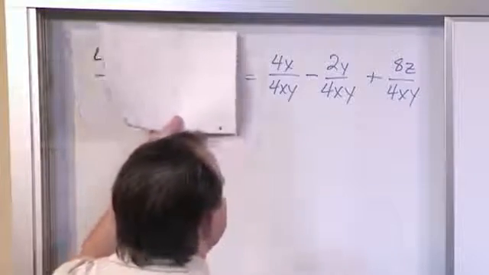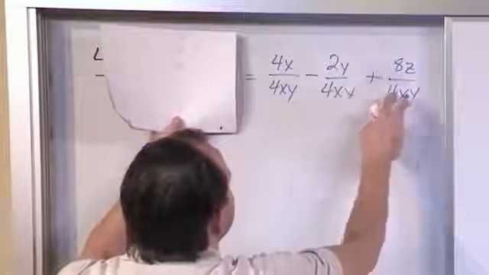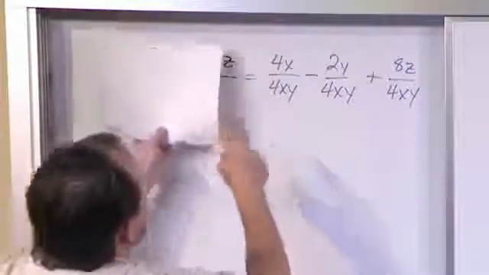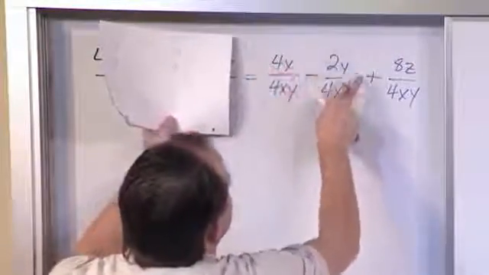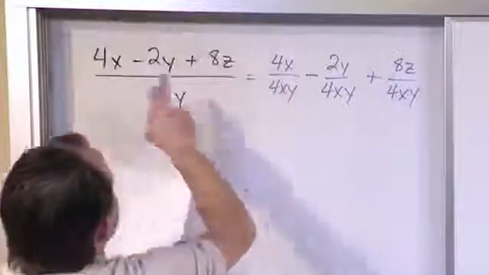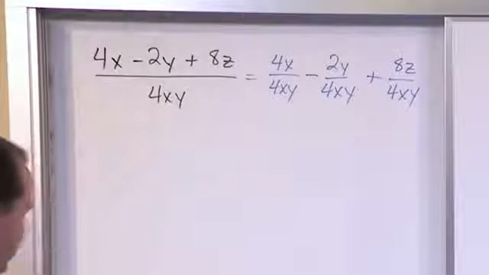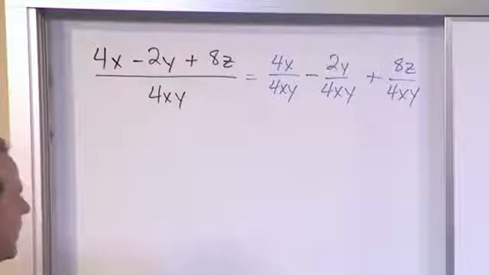You basically have the same common denominator. If I asked you to add these fractions, same common denominator, so that would be in your answer, then you would have 4x minus 2y plus 8z. You just add the numerators together. There you go. If these were numbers, it would be done exactly like this. It just looks more complicated, even though it's not.